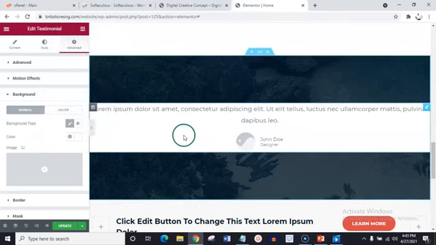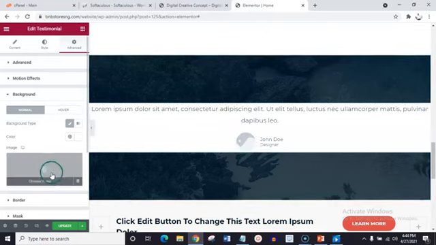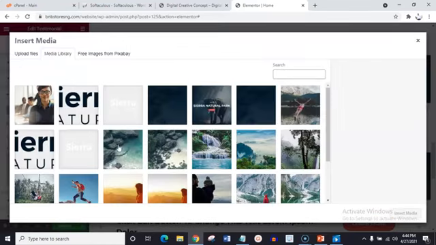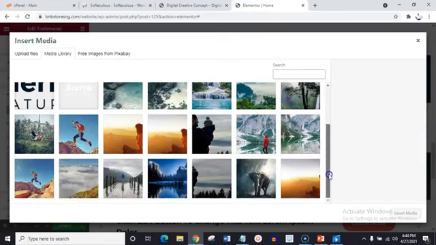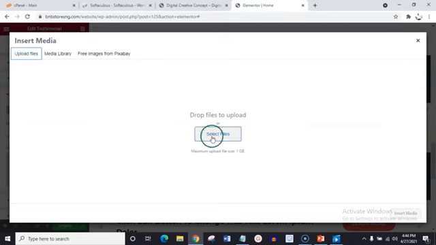So another thing you need to do is you need to change this image. There's no image here. You need to change it, and that is what you have here. So to change that, click on this. Then you go to your library to pick an image, or maybe I can just pick anyone here. Okay, these ones are not too good. Let me pick one in my stock photos.